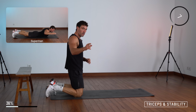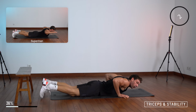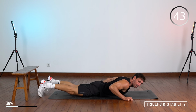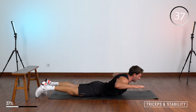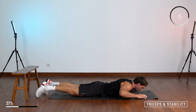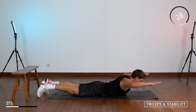Now, Superman. So, we're gonna lay down on the mat. Let me move the microphone that's in my pocket. From here, we are going to lift up our chest, reach up with the arms, come back, and then down. Squeeze up, reach to the front, come back.